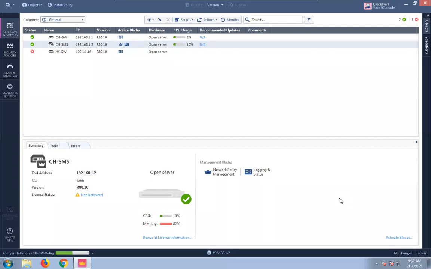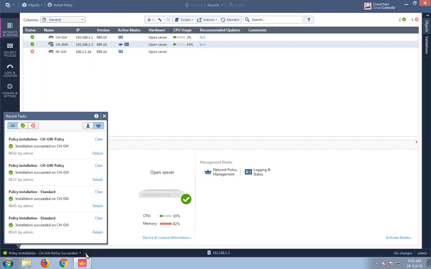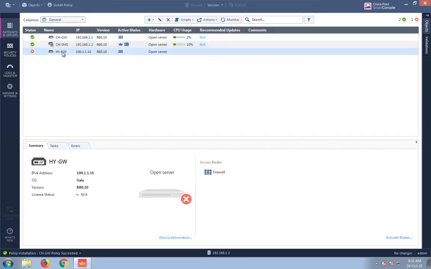Okay, so after some 10 minutes of time, I'm able to install, because there was an ongoing policy. That policy took some 10 minutes to time out. So after that, now we can install this Hyderabad gateway, right? Now we have installed this Chennai gateway with this NAT IP. Okay, now let's go and initiate the Hyderabad session.